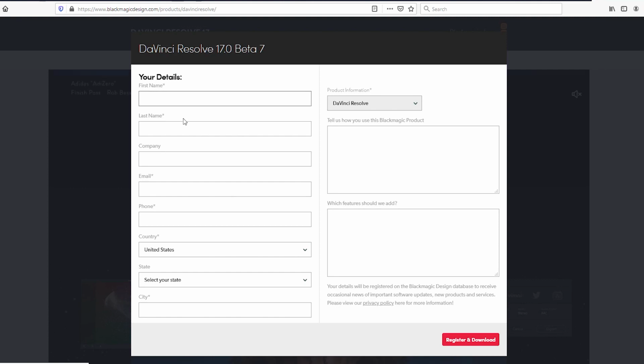From there you'll be asked your details, and you can just fill these out. Now I know a lot of people won't want to give their details, but I've used them before and they don't get in contact with me, and I've had no trouble with it, so I wouldn't be worried about doing this. Also, they're not really going to know if you put the wrong details in, although I wouldn't recommend doing that. Anyway, once you've done that, you can press register and download, and then this will take you through to the next step.